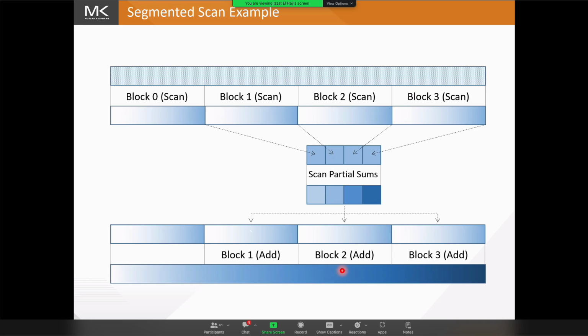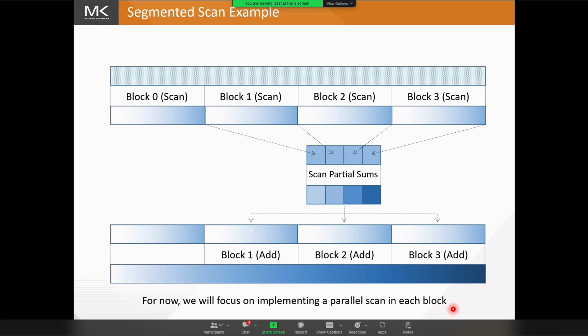Okay. Now, what we're going to do today is focus on one thread block and how that single thread block is going to do a parallel scan of the elements that belong to it. So we'll focus now on implementing parallel scan in each thread block, and then we'll talk later about how we can do the combination.